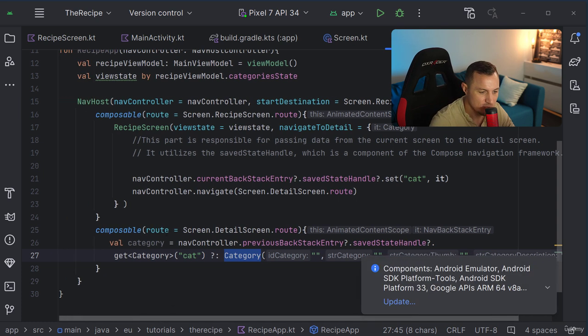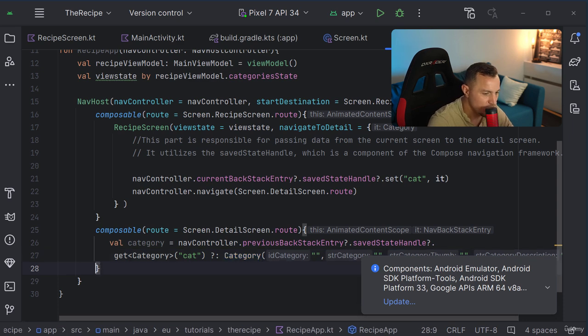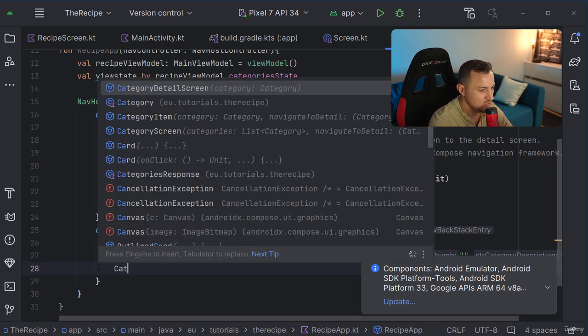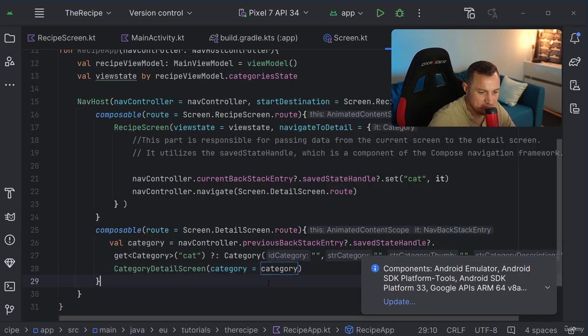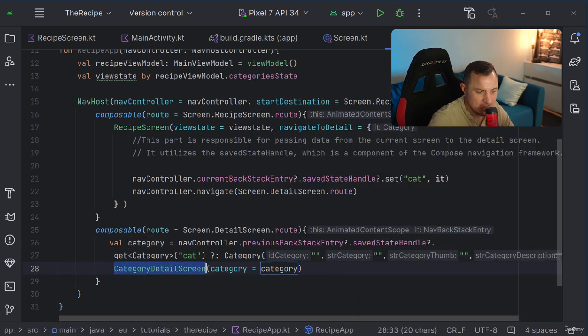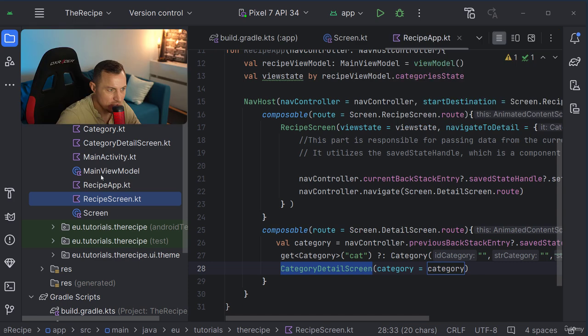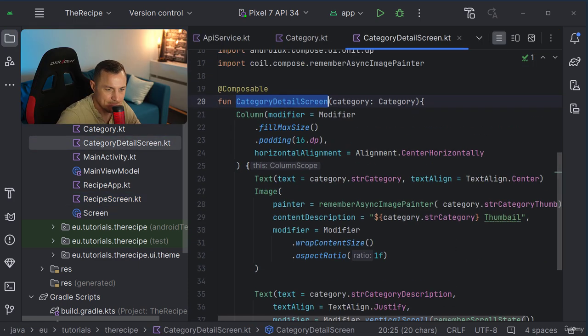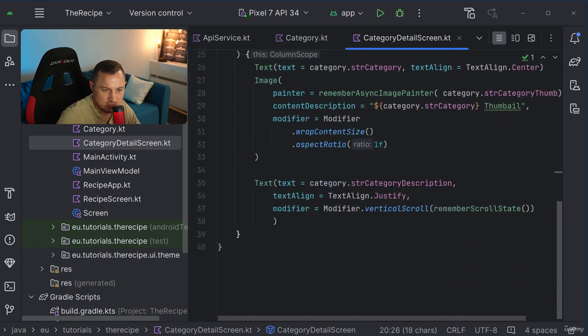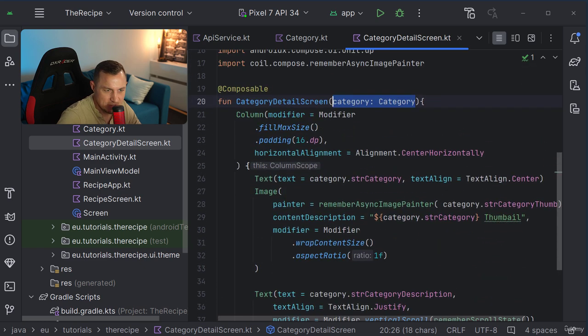All right, so that's basically what we're doing in here. And now we actually need to pass that category to the category detail screen. So let's just do that. And this will then be the actual composable, which is our category detail screen, this one here, which needed a category to be displayed on the detail screen.